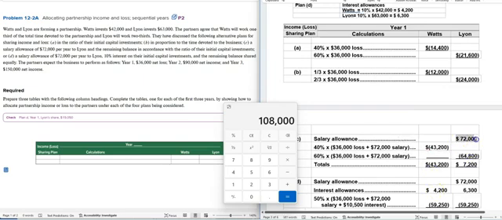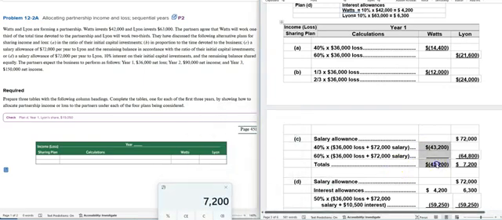So look what we did in total. We initially increased Lyon 72,000, but then we decreased it by 64,800. Okay. And Watts is going to have a bigger decrease to the capital account than what the loss actually was because we need to somehow account for Lyon's salary too. Okay. So overall, Lyon actually will have an increase to Lyon's capital account, but Watts is going to end up with an overall negative capital account, unfortunately, because the business took a loss, but the business still had to pay that salary, right? Because it's in the agreement, it's required. Okay, it's contracted.